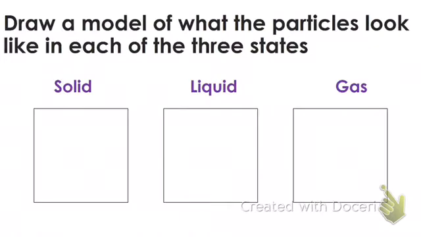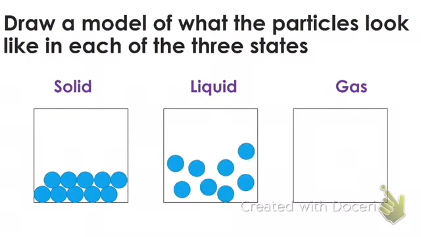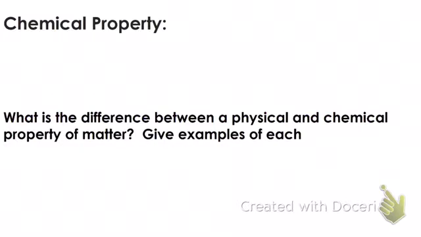You can just use some little circles to represent the model of the particles. And as a solid, those circles should be really close together and in kind of a regular repeating shape. I just kind of did 2 rows where they were really closely packed. These liquid molecules are a little bit farther apart, and you can see they're kind of randomly spaced. Some are closer, some are farther, but they're still kind of in one area. And then the gases have gotten as far away from each other as they can. Most of them are trying to escape this box, and we imagine they're going to be moving fast as well.